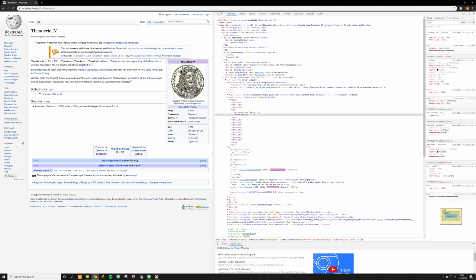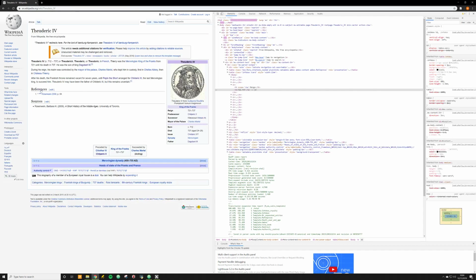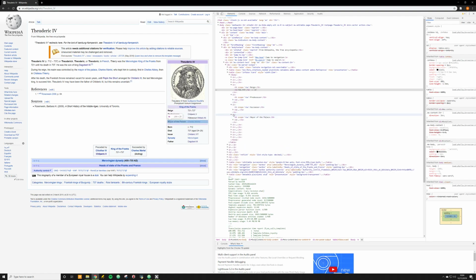Were I to go back to this page, you'll see that it's gone back to the way it actually is, because I'm not actually altering something on Wikipedia by doing this. My point in saying this is you won't actually hurt Wikipedia by experimenting with this. Just go around and get a sense for how tags on this particular website work.